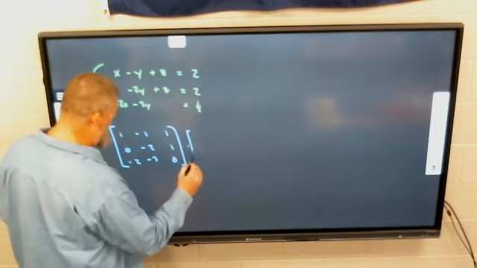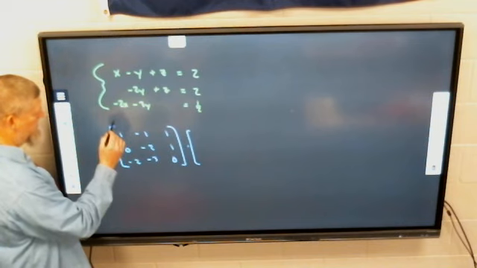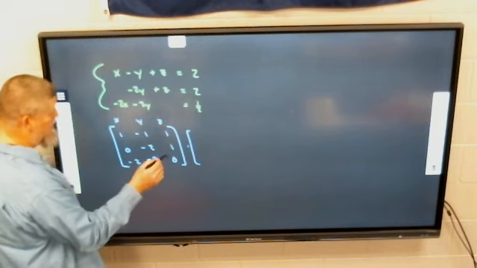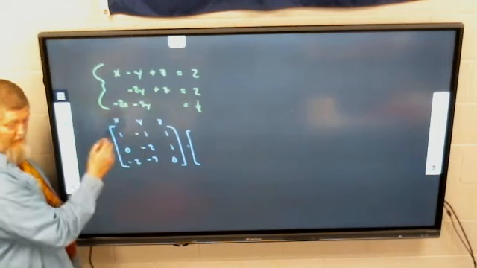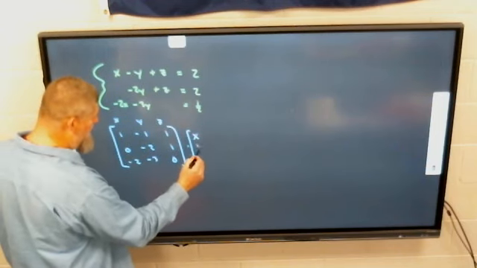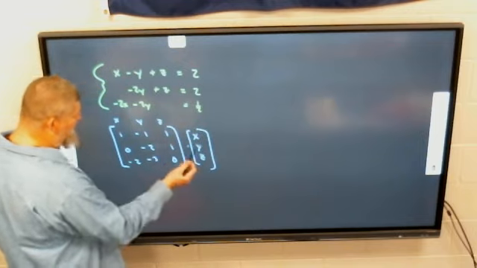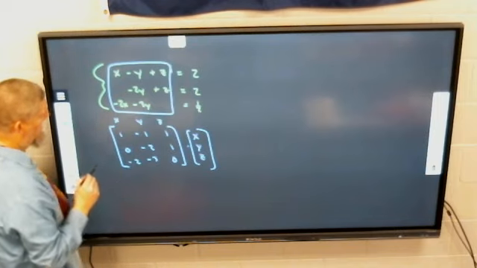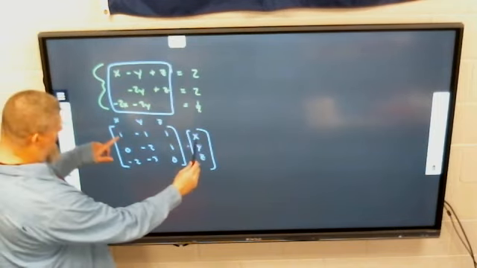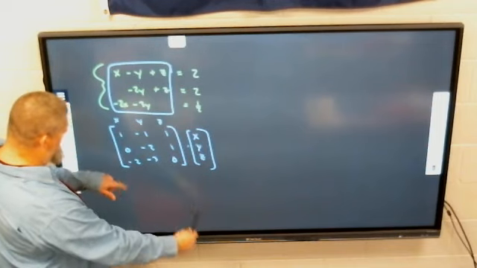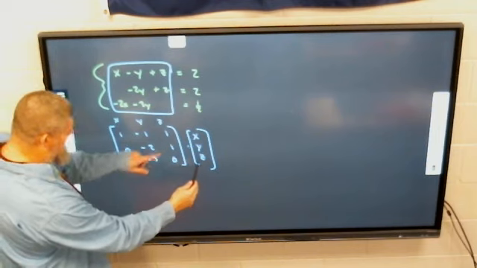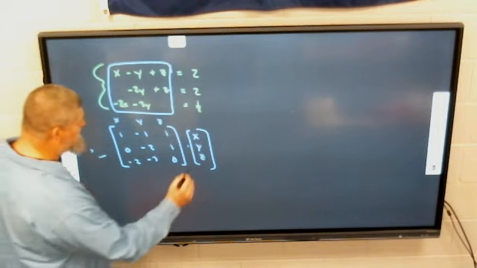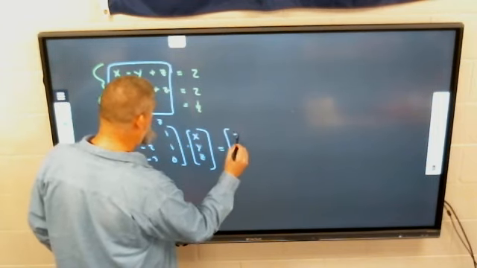Now, what are these columns? This represents x, this represents y, and this one represents z. So if I write those column titles as rows, x, y, z, then that equals this left-hand side. If you multiply it out, you'd have x plus negative y plus z. You would have 0, negative 2y plus z. See how that works? So I have my coefficient matrix, I have my variable matrix, which is going to be equal to my solutions, 2, 2, 1 half.